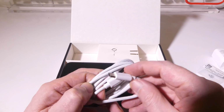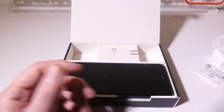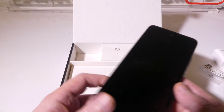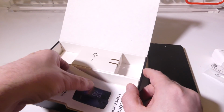Now, as far as a charging cable and data cable goes, you just get a USB Type-C to USB Type-C cable. It's a braided cable and it's not super short, so it will definitely work. Of course, the phone comes in the box as well as a SIM ejection tool, and you also get a few bits of documentation here.